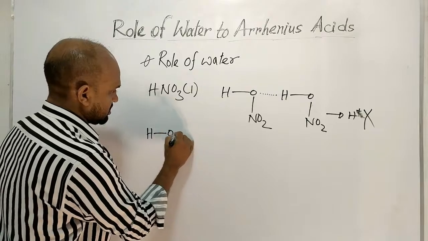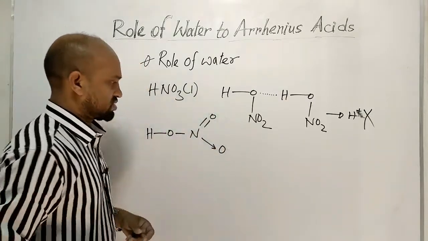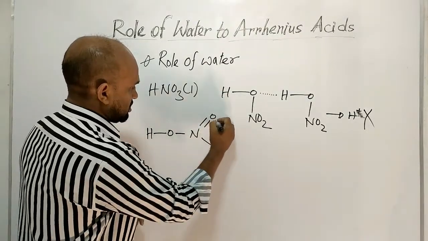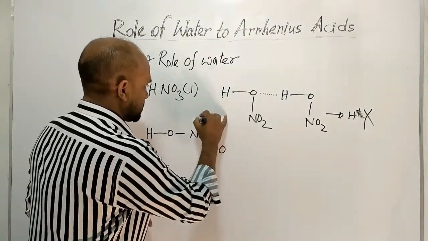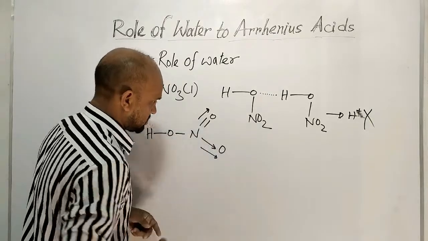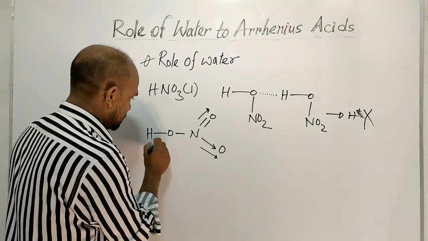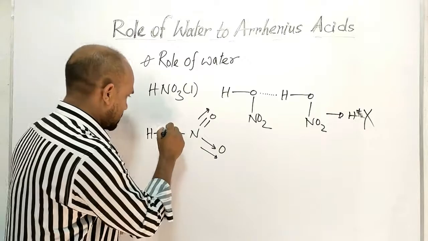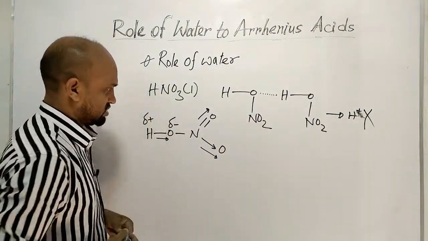This is nitric acid molecular formula, and this is the structure formula. This is coordinate covalent bond. Electronegativity of nitrogen and oxygen is quite high, so it attracts this electron cloud towards itself, and as a result, this bond is polarized a lot, and it becomes negatively charged, it becomes positively charged.